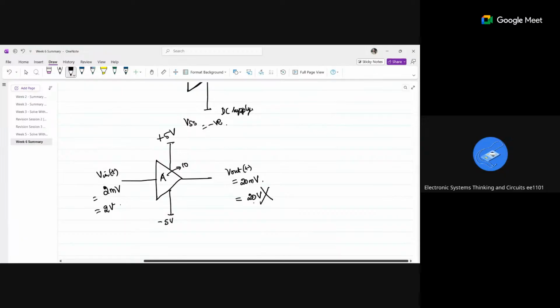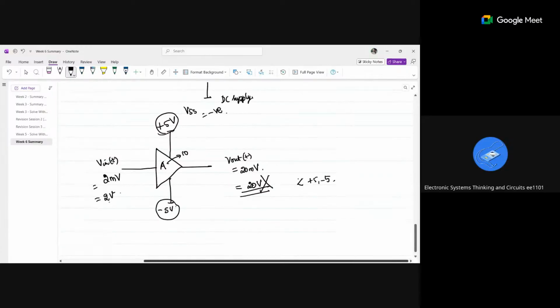So you will not actually be reaching this 20 volts. It will always be some value less than plus 5 volts and minus 5 volts. Why, ma'am? Because this device is supplied by this DC source. If my input has some energy, and this also gives some energy, if this is giving plus 5 volt and the input is some energy equivalent to 2 volt, you can't expect 20 volts, right? The device can't generate some voltage by itself.